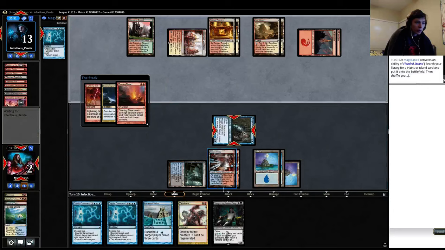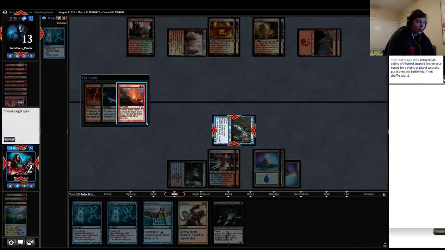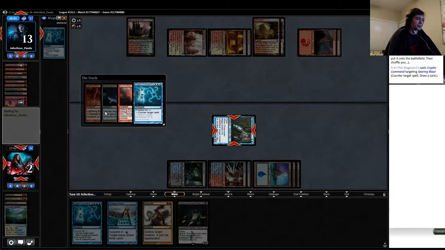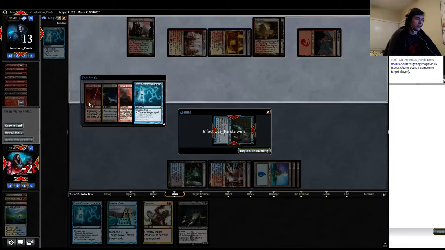Alright, counter target spell and draw a card. Yep. Alright, if we live this turn, I will be optimistic. But I would not expect to live this turn. Alright, there's the Boros Charm. And our stack's frozen. Alright, there we go. There's a Boros Charm. Alright, took long enough and it was an embarrassing game that went on that long.